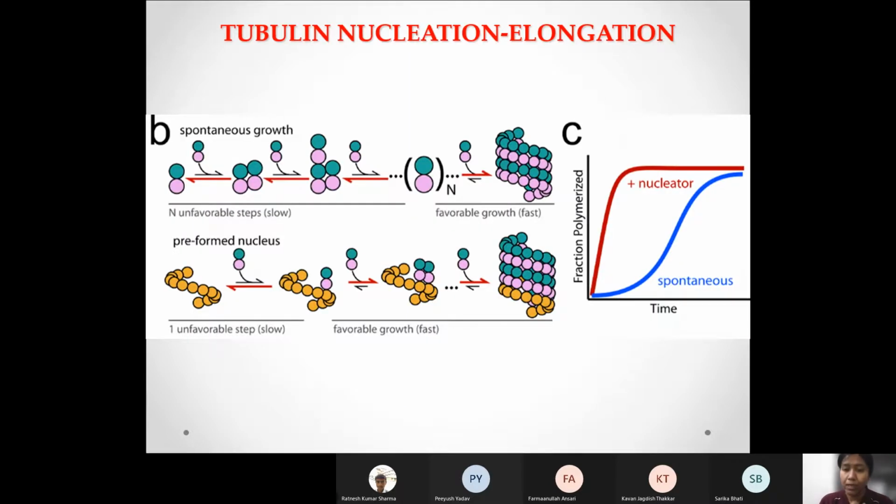What we also know is that unlike actin, microtubule nucleation is a highly unfavorable event. So if you have microtubule alpha beta dimers in solution, they do not like to spontaneously undergo nucleation. So even if you have excess of GTP, it doesn't quite work the same way. Instead, in cells, you have certain structures that allow nucleation events to become favorable, which is what we see in microtubule organizing centers.